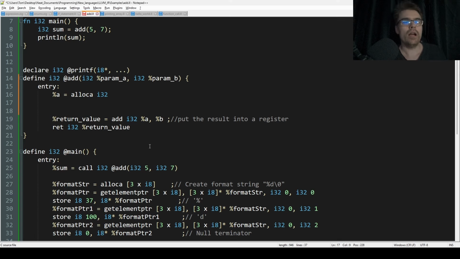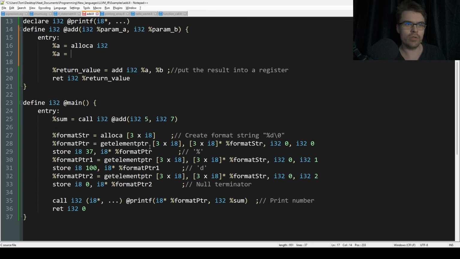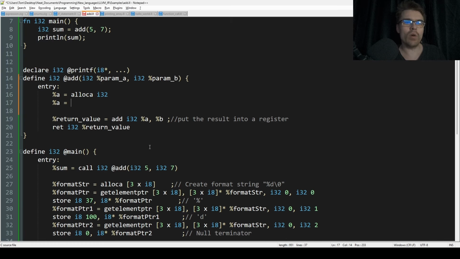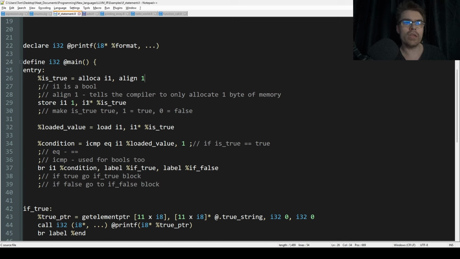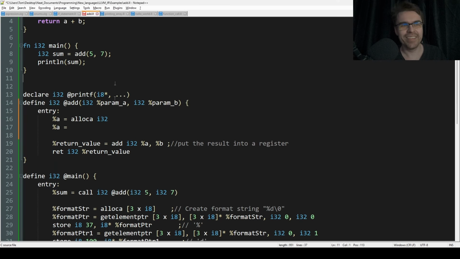Yeah. Then we go... I don't remember how you set the value, to be honest. It's been a while since I've actually used this, but you'd set the value to whatever. Store. You store 1 in i1 is true. The weirdest thing is i1 is actually a pointer. Oh, that's even more confusing. So alloca will actually give you a pointer to memory on the stack. So A is actually a pointer, so we need to go store.